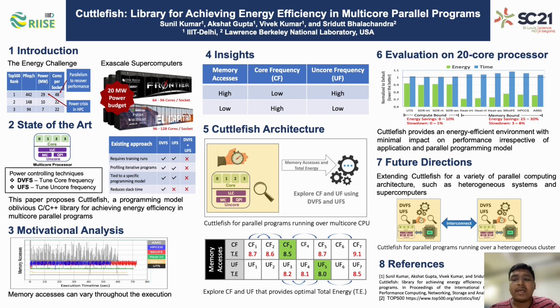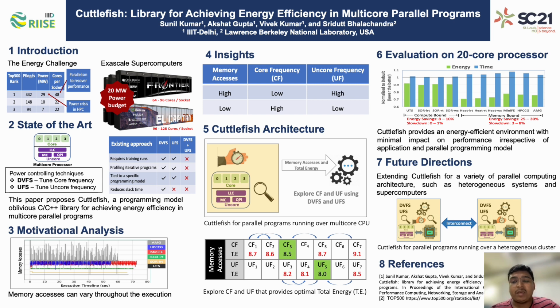Intel has designed its processor chips in such a way that these components can run on different frequencies at the same time. There are two widely used techniques to change the processor frequency, DVFS for the core component and UFS for the uncore component. There are several approaches doing the same thing, but these approaches are application dependent or parallel programming language dependent. Also, they are not using both DVFS and UFS mechanisms simultaneously to save more energy.